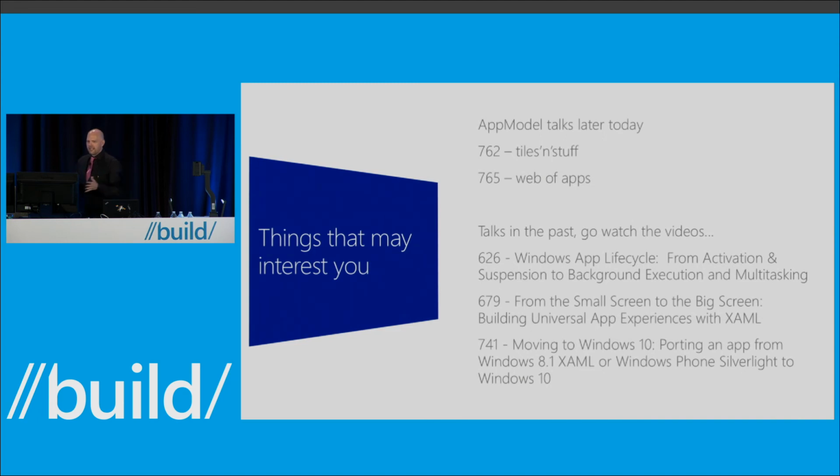There's a couple of talks later today. My manager is somewhere in here, I think, is having a talk about tiles and stuff. These are cool things to make your app pop more in terms of user interaction. Even later today, one of my colleagues is having a talk about the web of apps, or how you can make app services to connect apps between each other. And there is a couple of other talks that happened previous days, in order to give you a feel about the dynamic sizing of views.